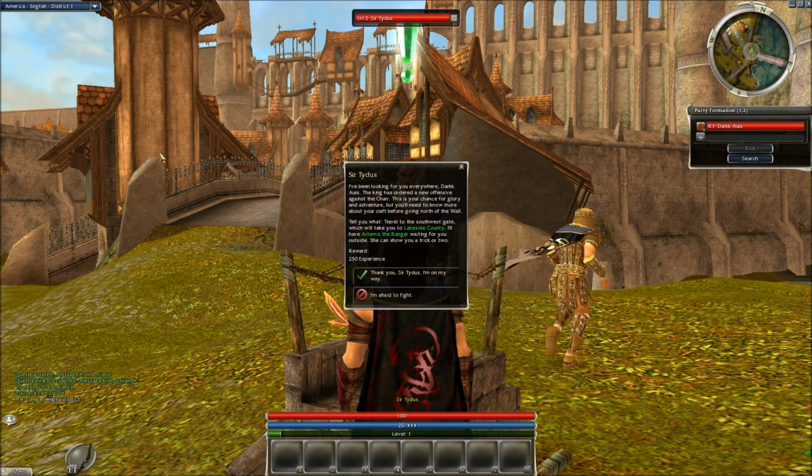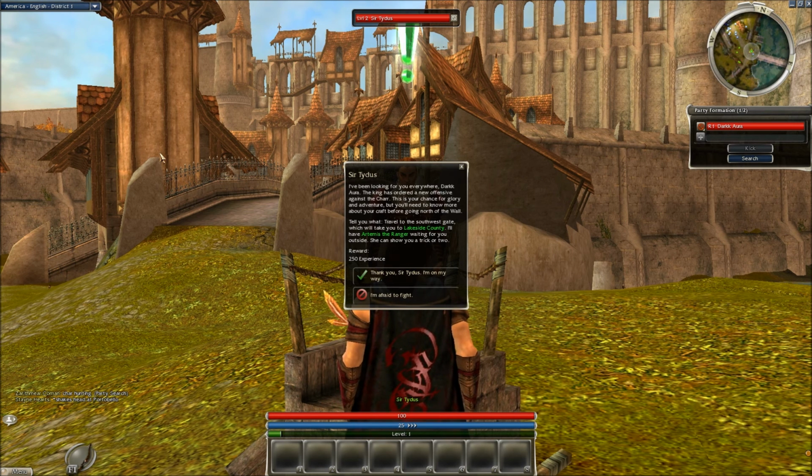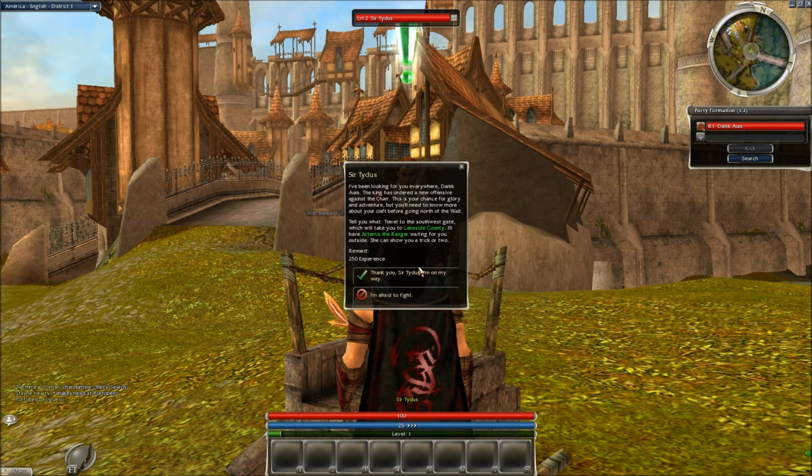I've been looking for you everywhere, Dark Aura. The king has ordered a new offensive against the Char. This is your chance for glory and adventure, but you'll need to know more about your craft before going north of the wall. Tell you what, travel to the southwest gate, which will take you to the lakeside country. I'll have Artemis the ranger waiting for you outside. She can show you a trick or two.